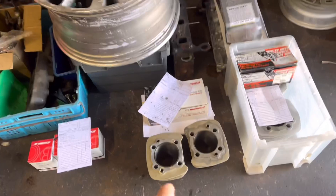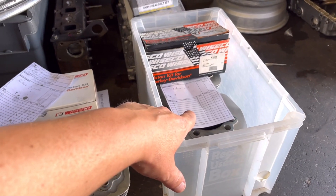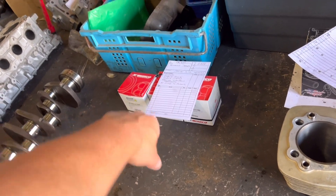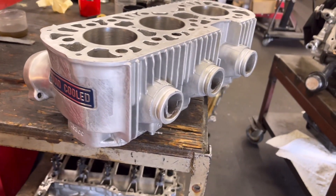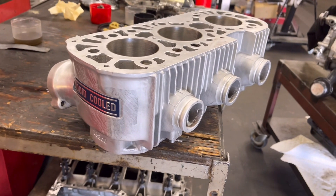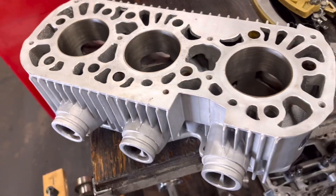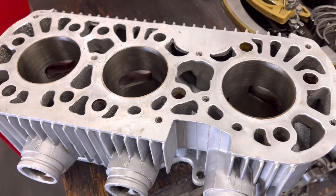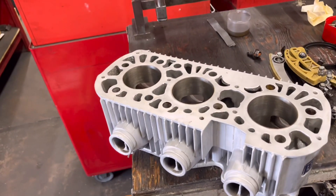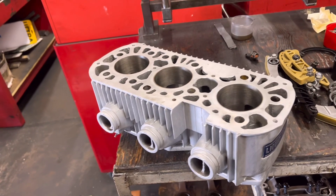So here are some barrels here. I've got a set of Harley barrels that I've done to 20 thou over and these are the ones I've done to half inch over. These are the pistons — the Wisecos for the Suzuki GT 750. These are quite a distinctive look, these water-cooled set of barrels. I do believe that these were sort of one of the first water-cooled two-strokes — I may be wrong but I don't know a great deal about them. You can see there the selection of ports everywhere, which makes honing them fun. These are for a guy called Mark Taylor, who does quite a lot of these old two-stroke motorcycles — he's got a lot of the smaller two-stroke stuff, Japanese stuff, absolutely loves them. I do believe he's got about 16 bikes.